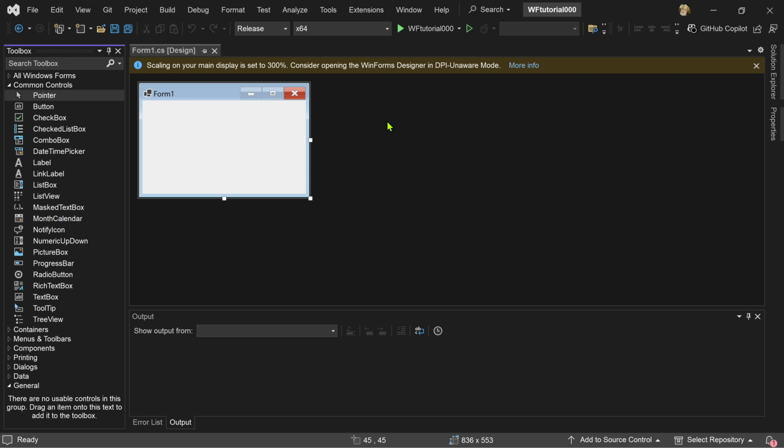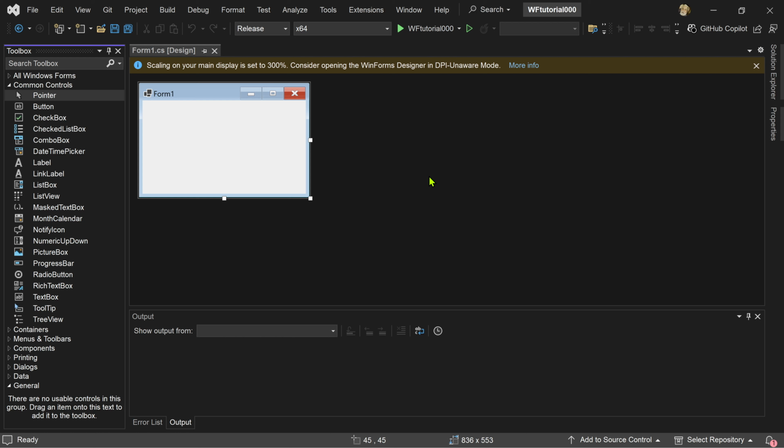Now, when you start a new Windows Forms desktop project, you will get a screen that looks like this. And this is a window. And it's actually built the basics of the program.